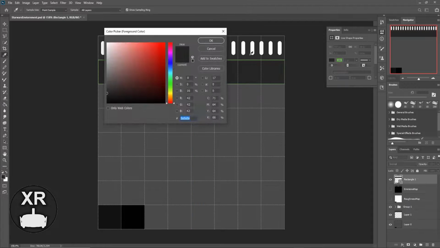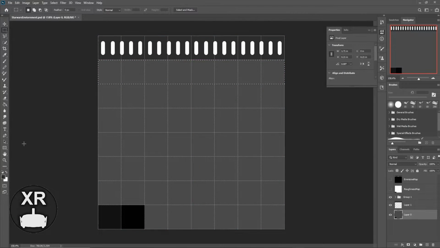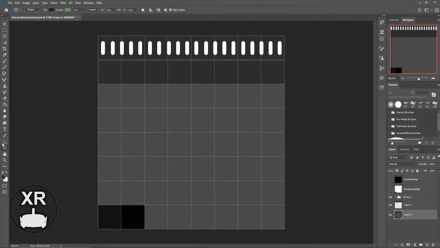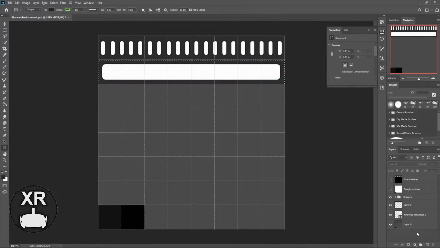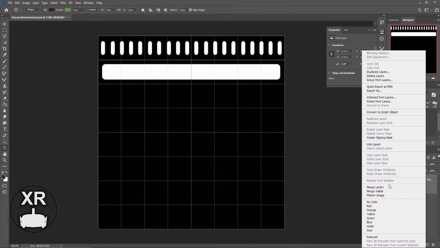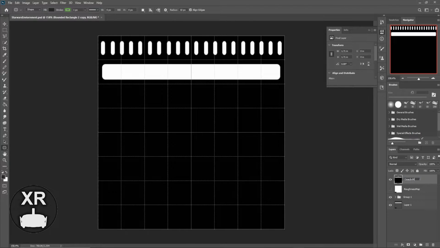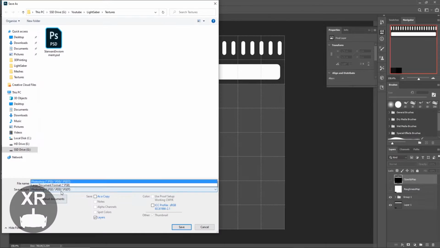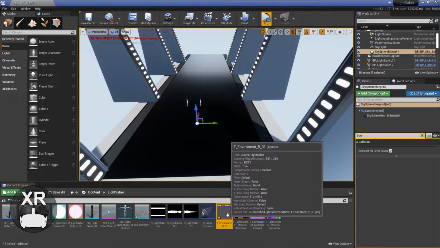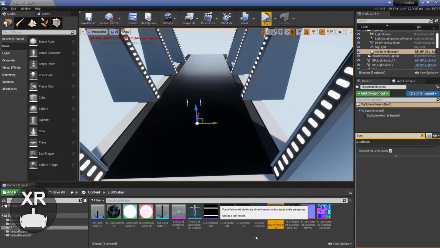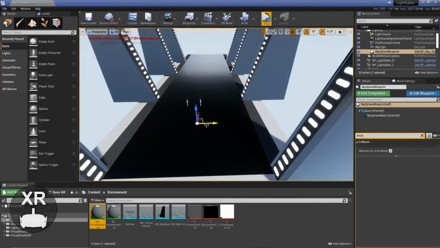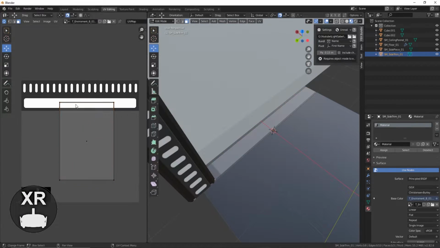Because I still like the idea of having them as lights, I jump back into Photoshop and I just do the same technique that I created for the other ones, which is just a rectangle with beveled edges. And I go through, I make that white, I make the base material, and I save out a base and the emissive again. I don't really need to worry about the roughness map because it's just going to be the same, so I can leave that as it is.